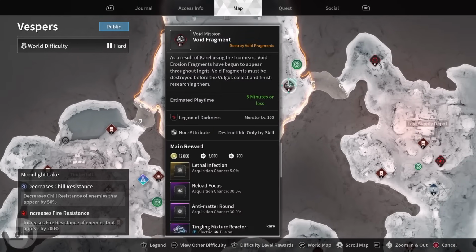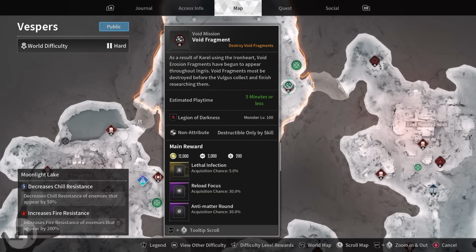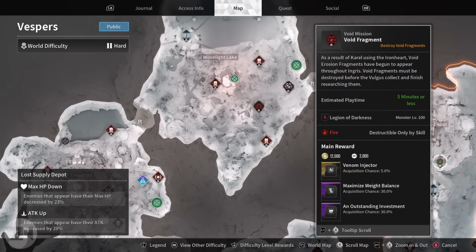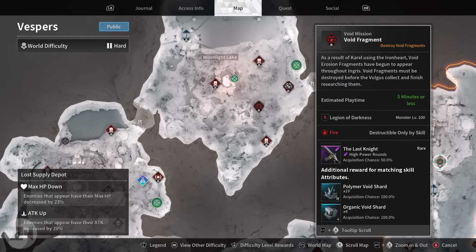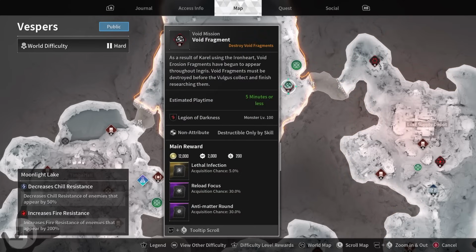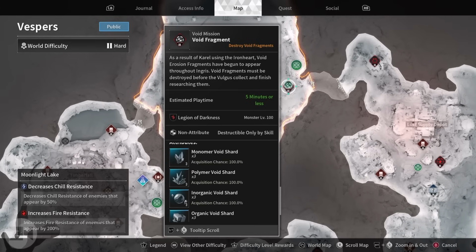You'd have to go to a planet and you'd have to run a void fragment mission, but you need the right type of descendant with the right elements. For instance, this one over here is fire. You'd have to run it for about 5 minutes, and then you'd get the rewards of varying different amounts of void shards. So this one gives you polymer and organic, but there are 4 types altogether. So if you wanted all of them, you'd have to run this one, and running it on hard would only get you 3 of each.